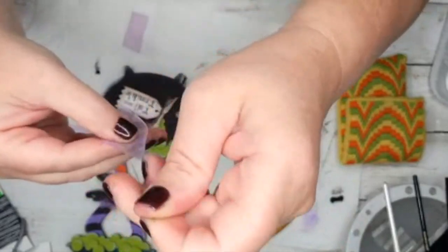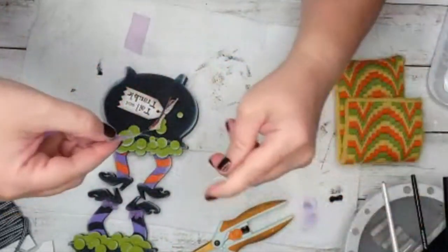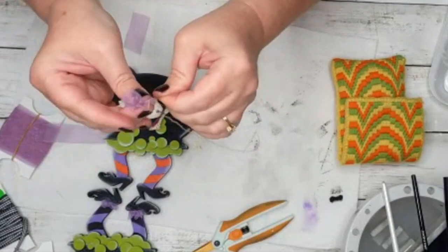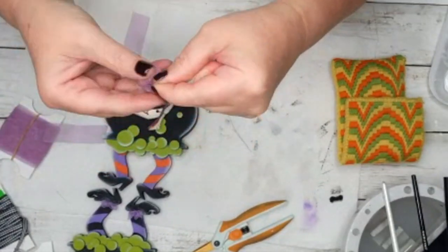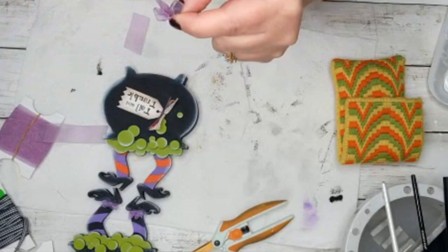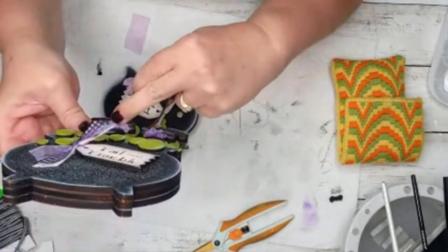And then I'm going to pull it. Okay, I've already got my knot in the end. So here's my knot. Once I pull it, it creates a ruffle. Okay, so what I did now, so the center part, excuse me, let's see if that's what I was thinking.